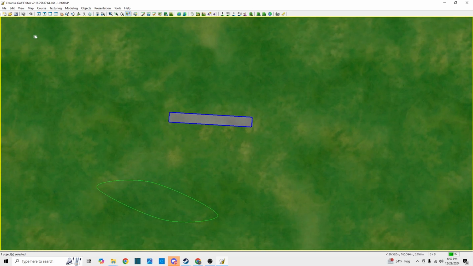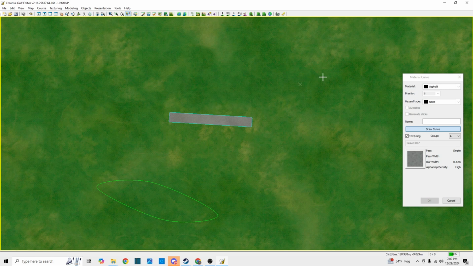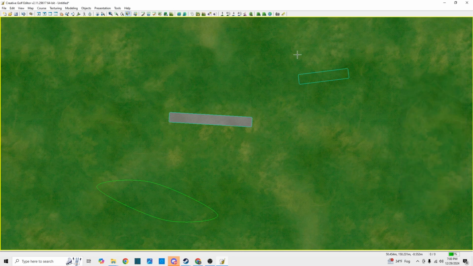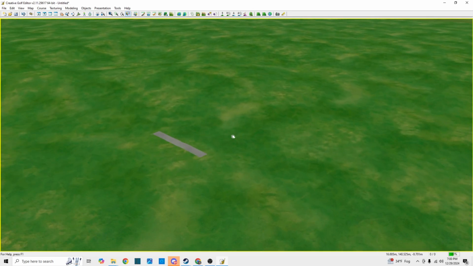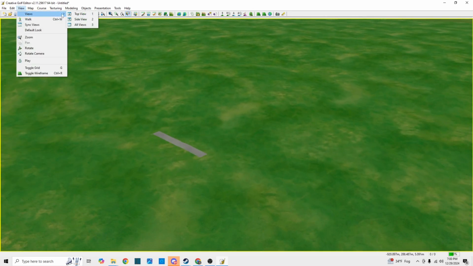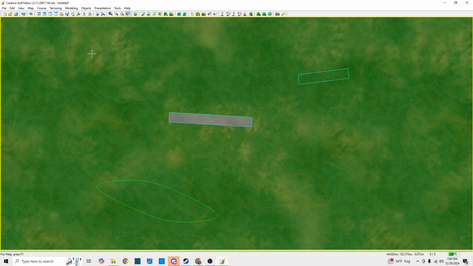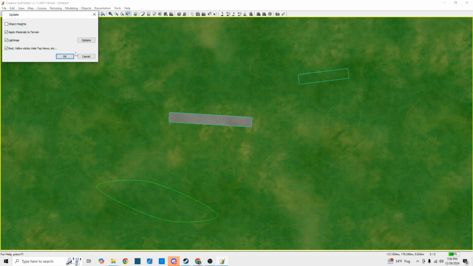Okay, and if I draw more objects, say I draw another cart path here. So again, just draw another cart path. We'll hit OK. That object is not going to show up, and you can see if I switch to the side view, I can see that first cart path I drew, but I can't see the second one that I just put an outline on until I come up here and I hit update map and I hit OK.